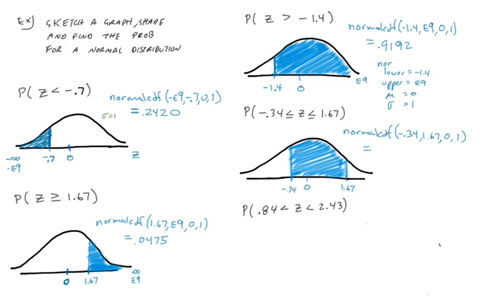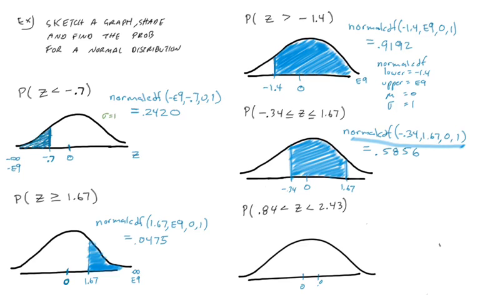Okay, and just another note here, if you got some of the other calculators that have the newer menu notation might show it like this: normal CDF, your lower negative 1.4, your upper E9, and then mu and sigma there. But once you plug it in, it still shows it in the other format. So I'll always write it in this format here.